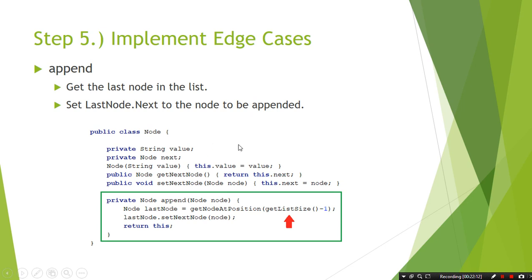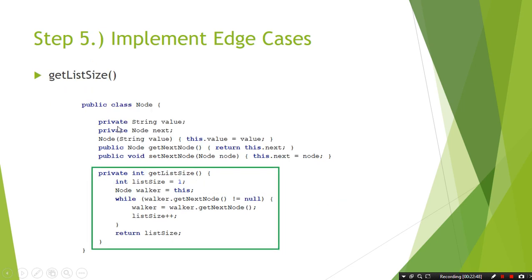So this is all kind of boring. I didn't want to just say just do it, so I did make a slide showing how to do it. Implementing append is really easy. I'm appending a node, and I want this node to go at the end of the list. So what am I going to do? First, I get the last node in the list, and then take that node and set its next to this new node. That basically appends a node to the list. That's done. The only problem is I've used this get list size function that also doesn't exist. So now I need to write that as well.